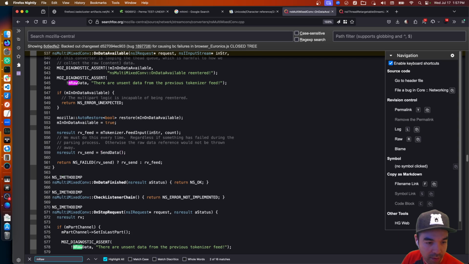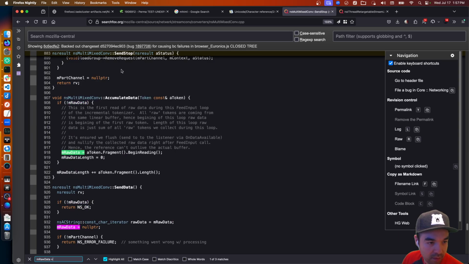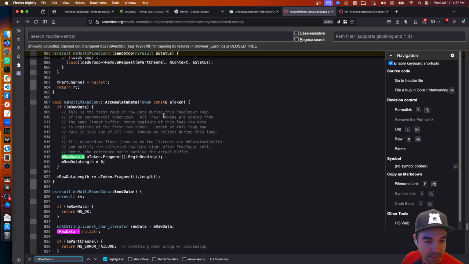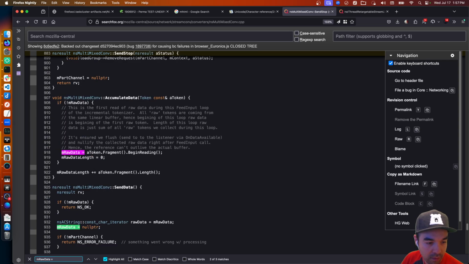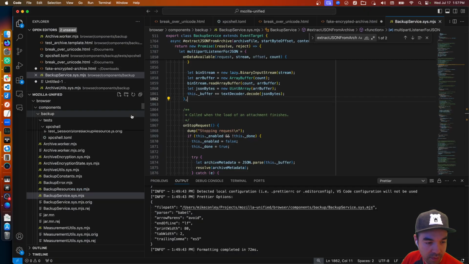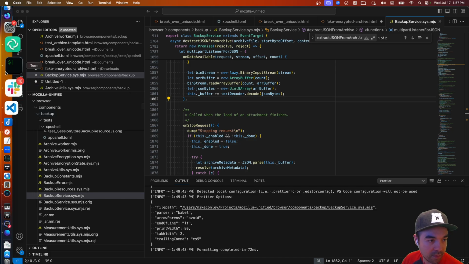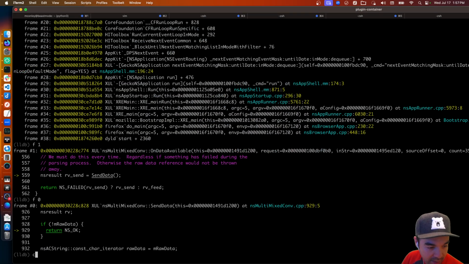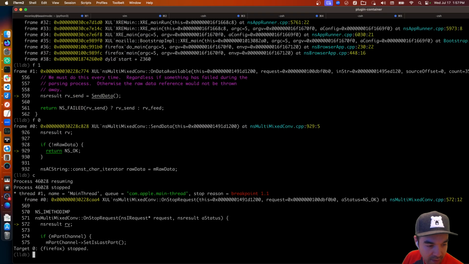When does mRawData get set? When we accumulate some data from a token. So there's no data, so then nothing happens. NS_OK on send data. Then stop request. So we've stopped parsing stuff.